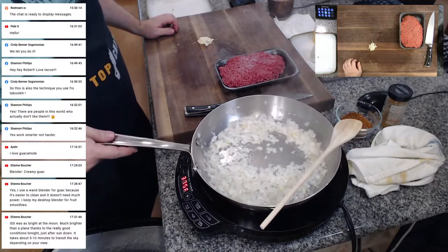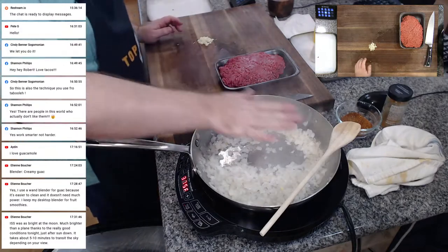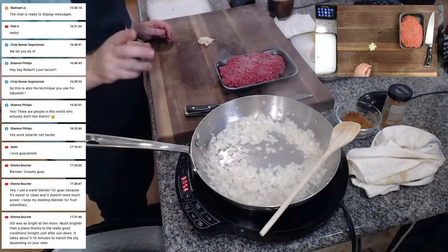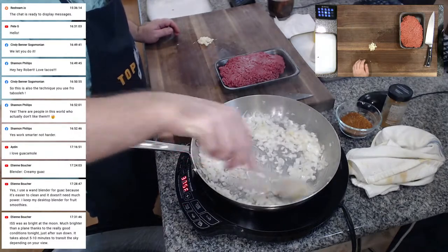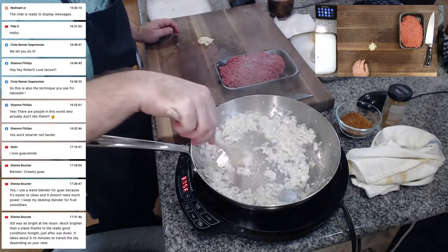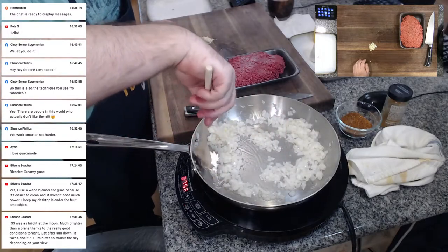I like to kind of set the spoon on the side. It's a wooden spoon. It's not going to absorb any heat. Just make sure you're not reaching over the steam. You can burn yourself depending on how hot the onions are. There we are. They are cooking down nicely.